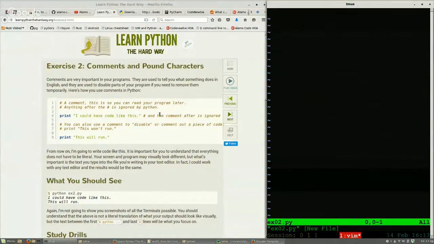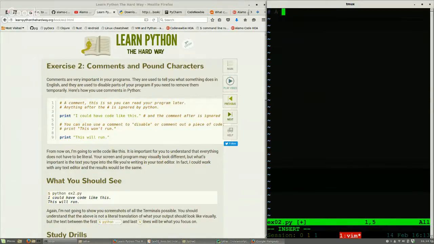Comments are lines in your code that are ignored when it runs, but you can still see them. So they're useful for writing about the code, for things that you don't want to actually have executed. Comments in Python begin with the pound symbol or the hashtag. Here's a comment. I can type this in as I read it.